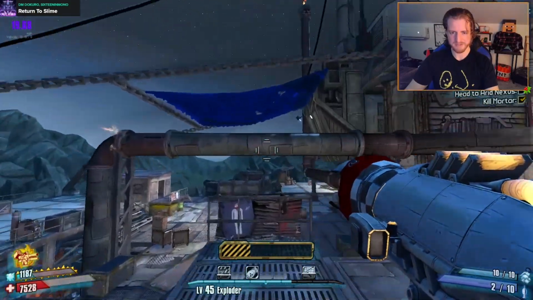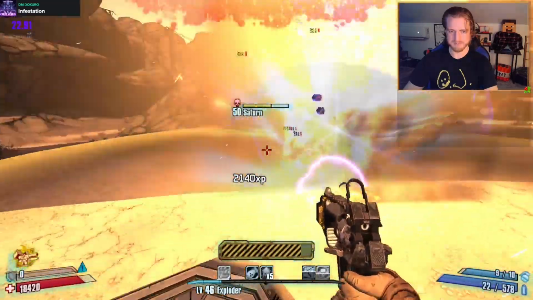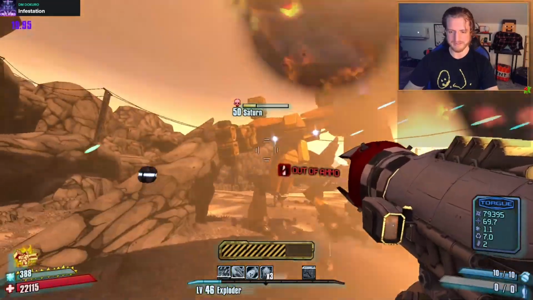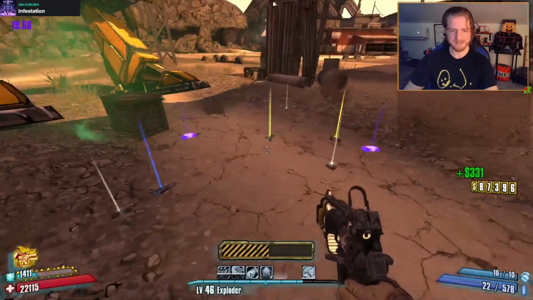Biblically accurate muscles. Saturn, honestly, might farm him for XP. Might not be a bad idea. He's certainly worth a lot at the very least. He is worth a lot. Okay.